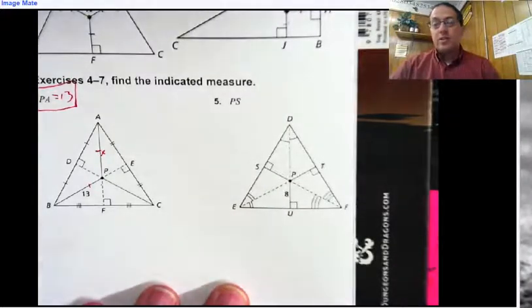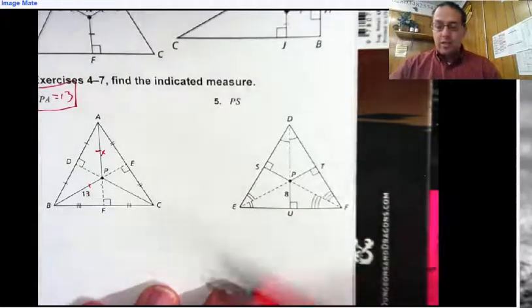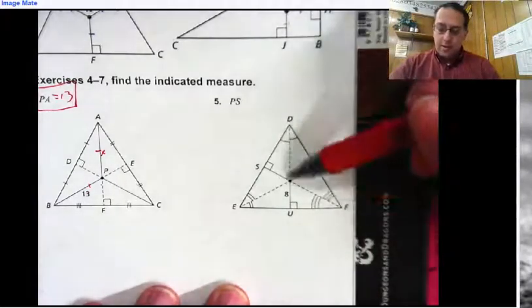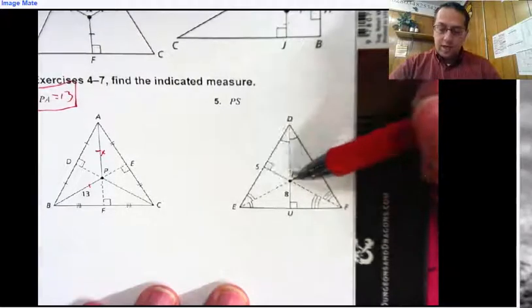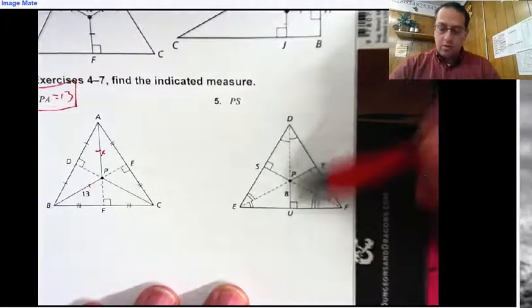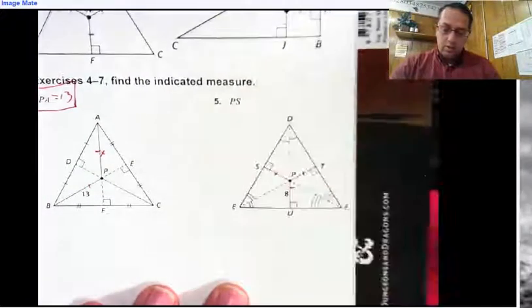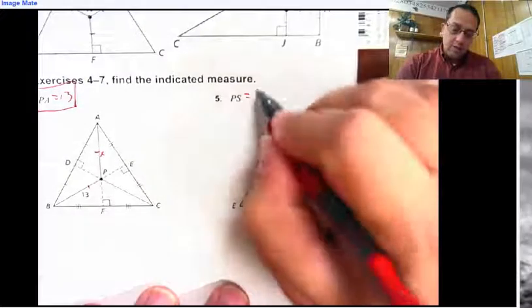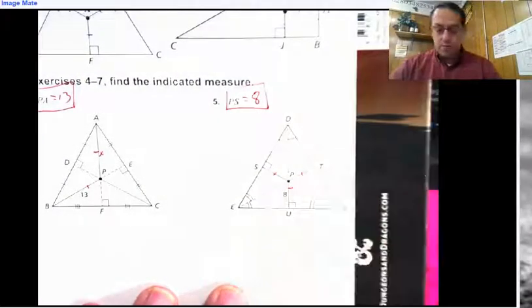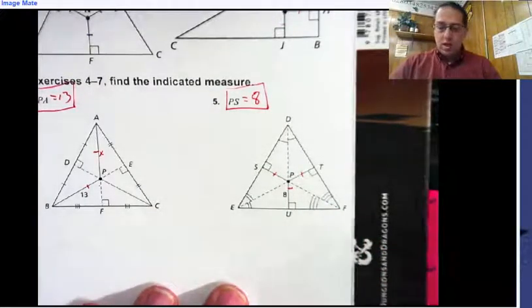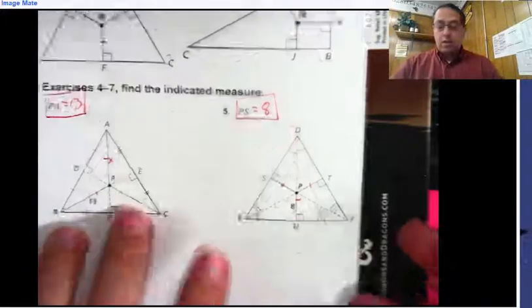Angle bisectors, which means we are on the incenter, which is equidistant not from the vertices, like P was over here. What this means is we are now equidistant from the sides. That means a perpendicular line from the side through the point is going to be the same on all 3 of these, which, oh, there it is, it's 8. These are all congruent, which means that PS equals 8. Because these are angle bisectors, it is the incenter. So far, pretty easy, not too bad.